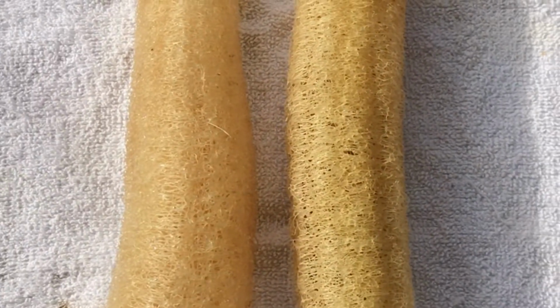So after I got out all the seeds, I took it into the kitchen and gave it a good rinse under the faucet, and now I'm going to lay it out on just an old kitchen towel and let it dry in the sun for about 24 hours.